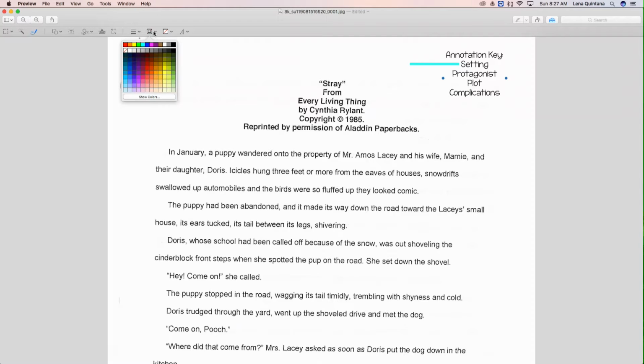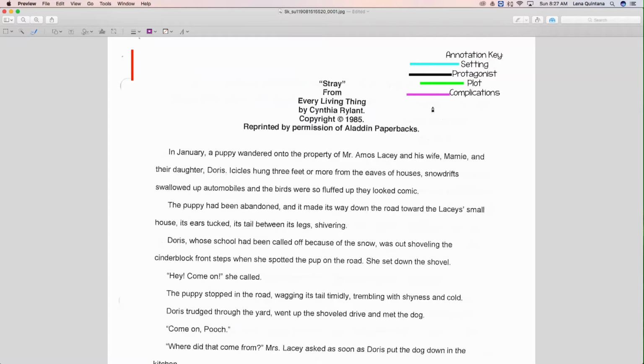And then whenever we come to some clues about the protagonist, we won't highlight, but we will underline in black. Okay. And then plot will be green, so grab your green highlighter. We're going to highlight in green for that. And then any complications, which we know that there were a few, we are going to highlight in pink.